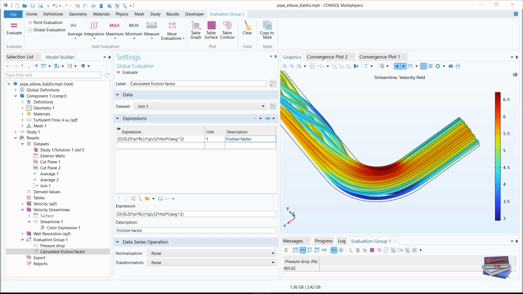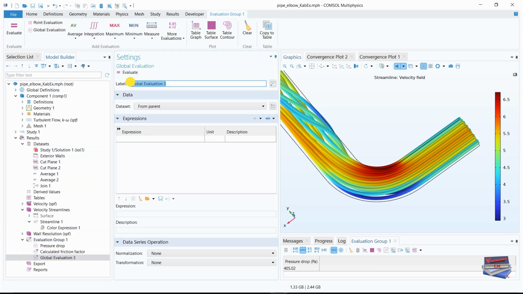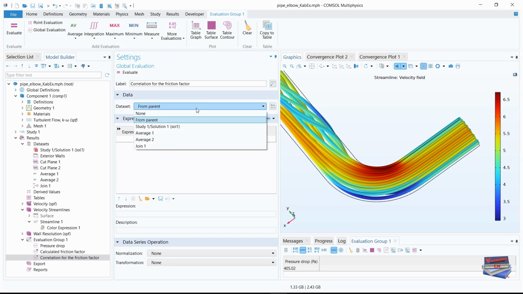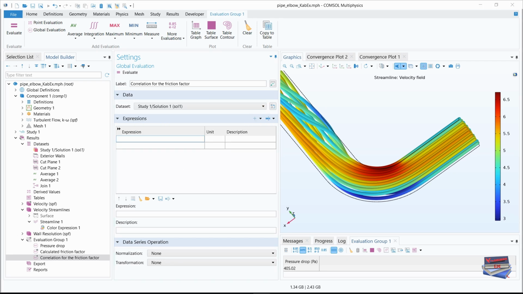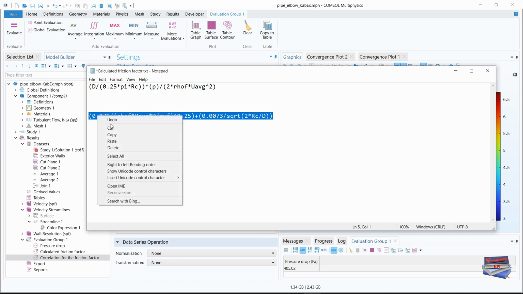Now let's create the correlation for the friction factor. So let's right click on evaluation group, let's create another global evaluation, and let's call this one correlation for the friction factor. For the data set, let's choose solution 1. For the expression, I'll provide a text file. So you will have the calculated friction factor here, and this is a correlation for the friction factor.